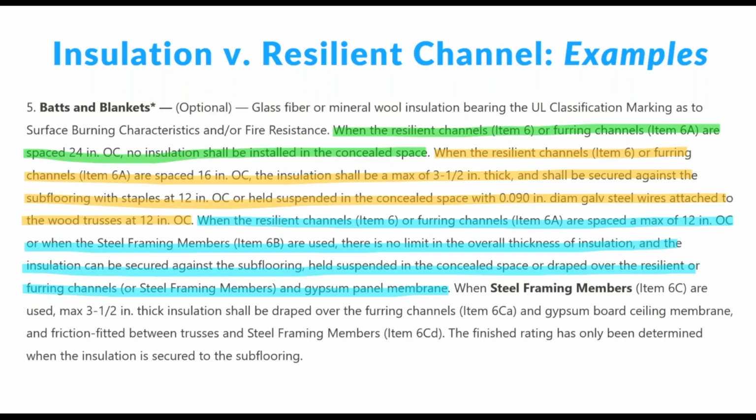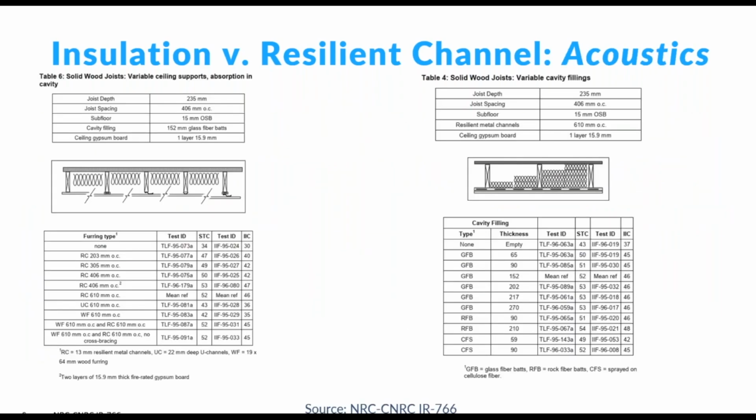You can feel free to reach out to PAC if it's working with our products or other things to try and navigate those. So acoustically, what happens when we increase the insulation thickness but decrease our resilient channel spacing? So again, using this baseline 2x10 wood joist assembly. So on the right, we have changes in insulation thickness, and on the left, we have changes in resilient channel spacing.